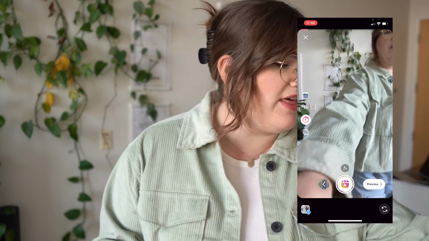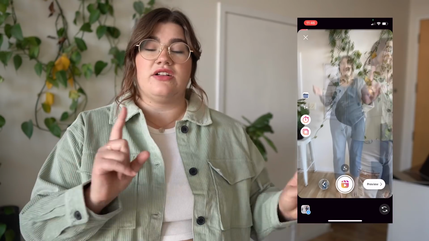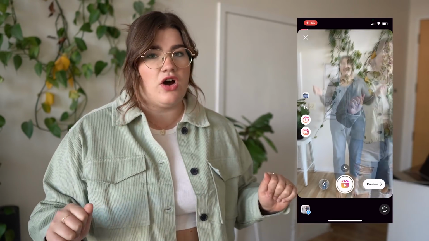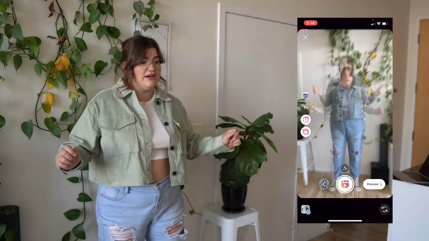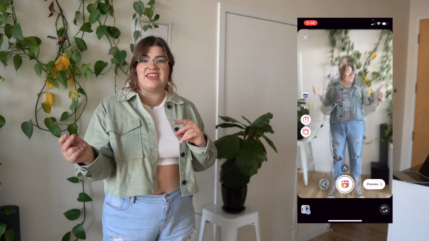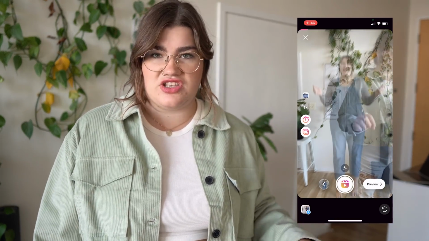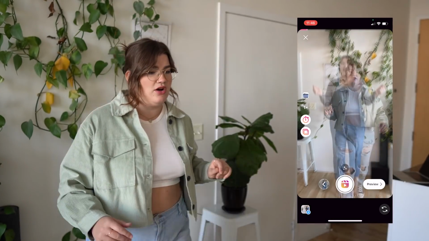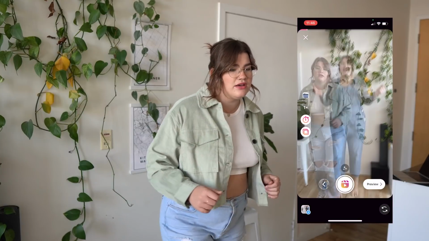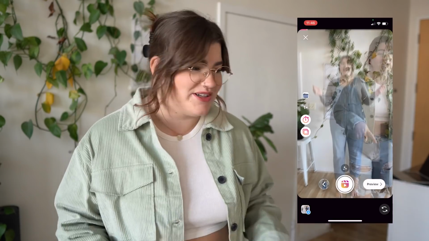So now that I've got my timer point set, what I'm going to do to make sure that I'm lined up with where I was at the end of the last clip is I'm gonna use this button at the bottom that allows me to line myself up. So it's called Align, and you can see that it does this kind of half transparent version of the last clip, like the last frame of the last clip. So I can line myself up with where I was standing. And then when I do my hop, it'll look even more realistic, as if I really did just change my outfit in midair. So I love this tool for doing transitions. If you haven't used this before, you need to get on it because it's so helpful. So I'm just gonna look where I was. Okay, and then I'm gonna press the timer.